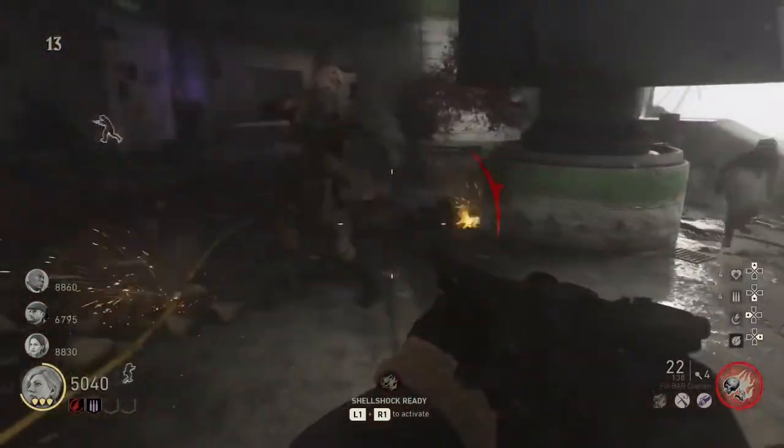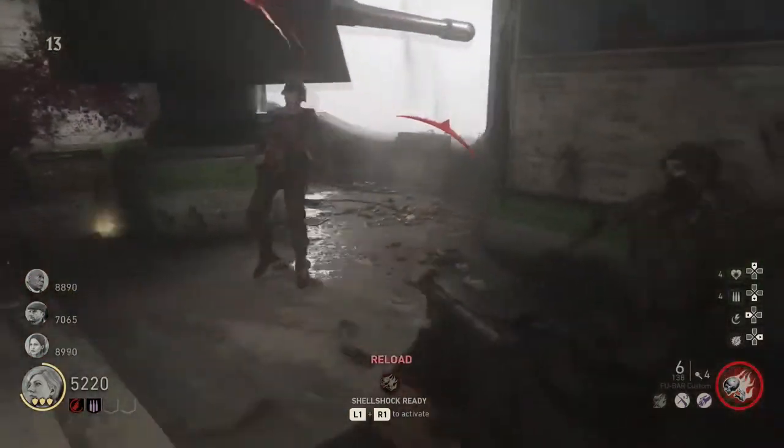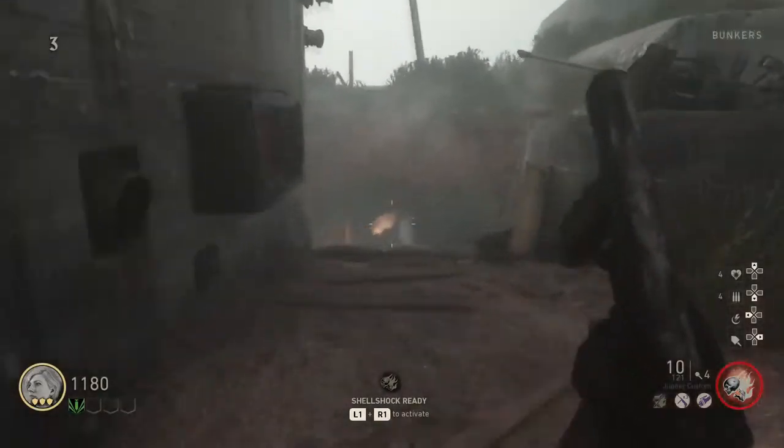There are only 2 locations for the 2 radio pieces, so they're in the same spot every game, but the first one can be found just by this dead body here.